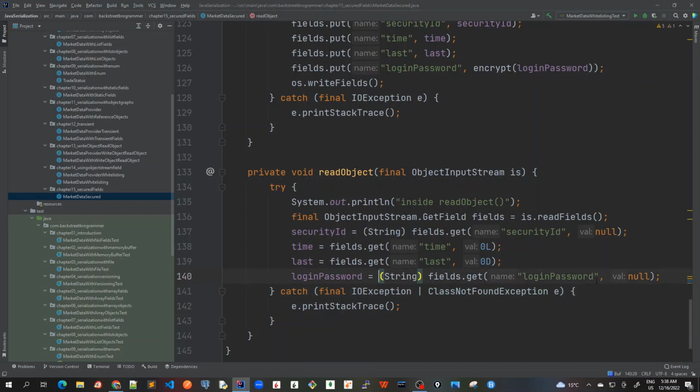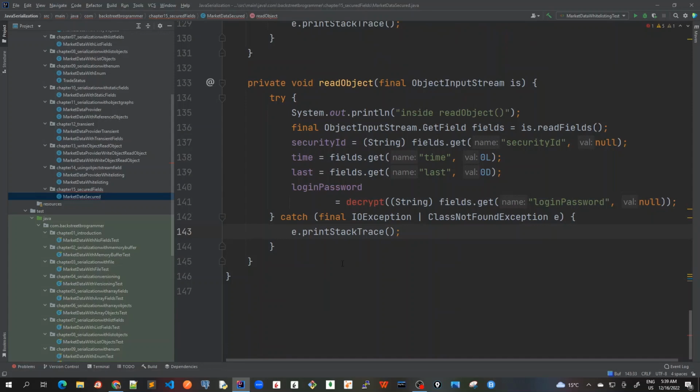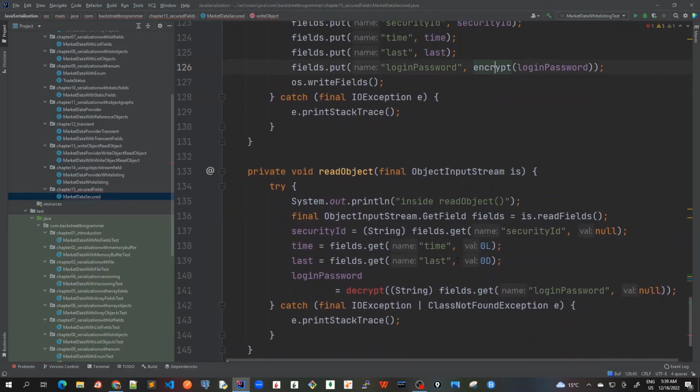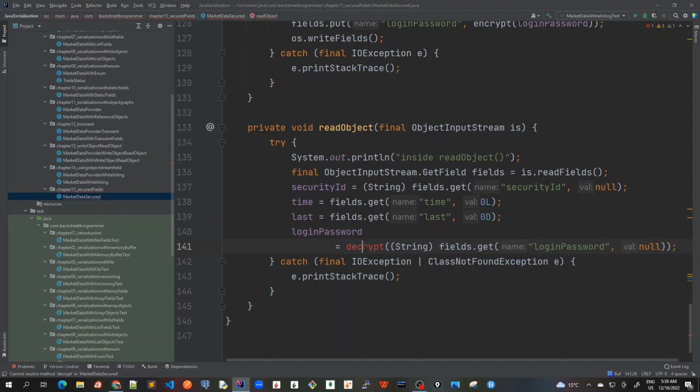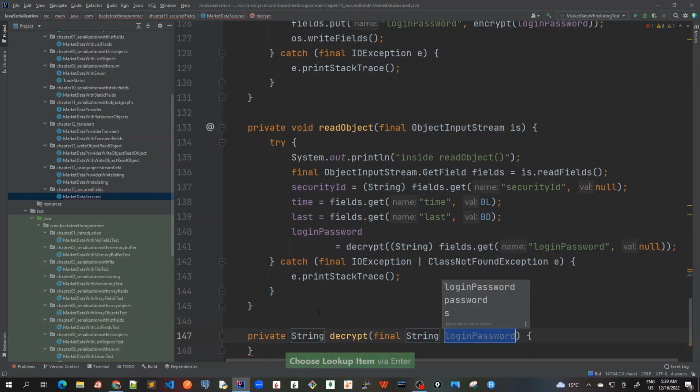And for all this, we need to decrypt it first. So I will create a new decrypt method. Sorry, guys, I'm having a lot of typos here. Okay, so decrypt, I will take all this here. Let me put it separately so you can see it. Similar to the encrypt method that we are using here, we will have a decrypt method. So again, Alt Enter, create method decrypt, and it should return string. It should be strToDecrypt.